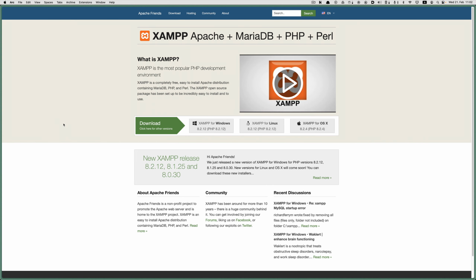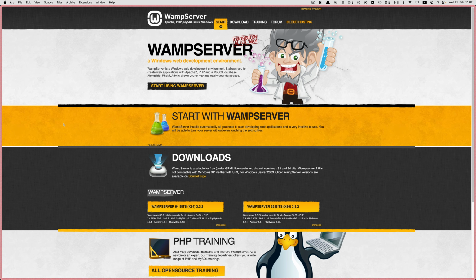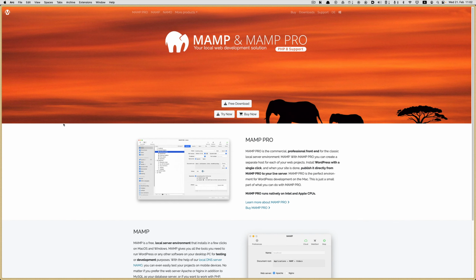Often, when doing this locally, people use something called an AMP to manage these building blocks, examples being XAMP, WAMP with a W, and MAMP or similar. I'm on a Mac, so the obvious AMP of choice would be MAMP, but as of recording, MAMP and Joomla 5 will not work together, so I ended up getting a little bit creative with respect to my particular workflow. Your exact workflow will probably be different.